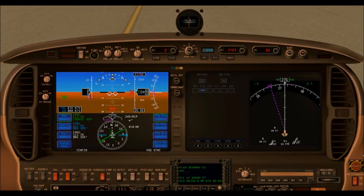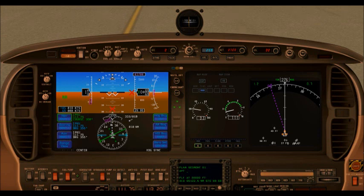Let's get the battery on. Avionics on. And let's put the fuel selector on. And let's get the fuel pump going. Okay. Throttles are idle. Ignition on. And start. And we'll wait till the N1 goes over 20% at least.